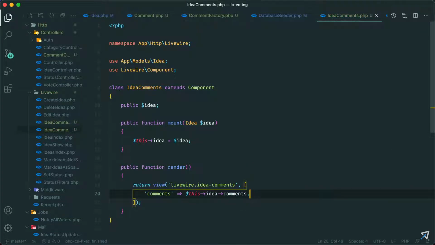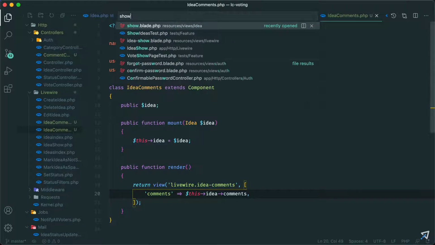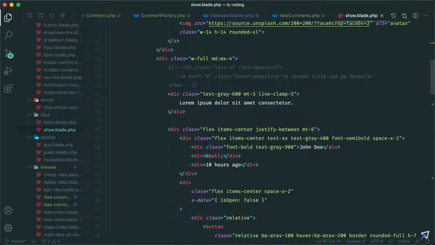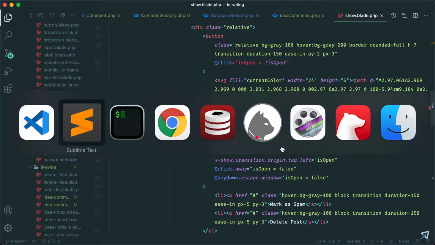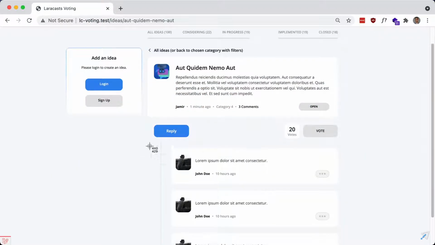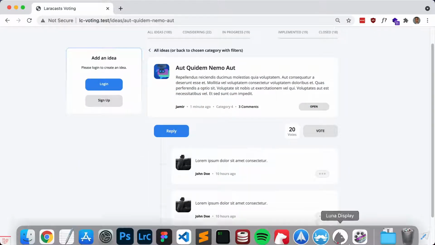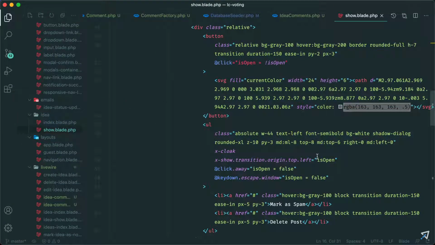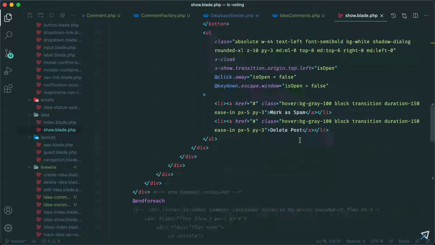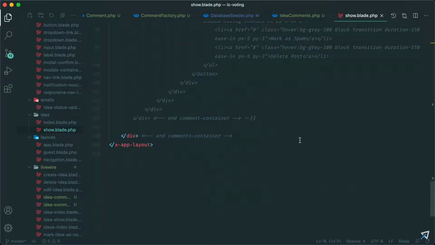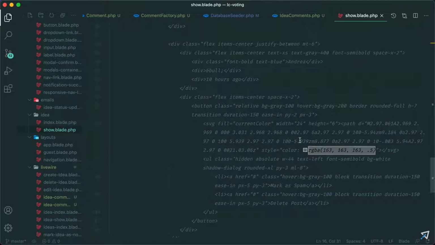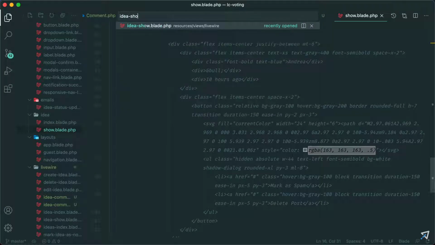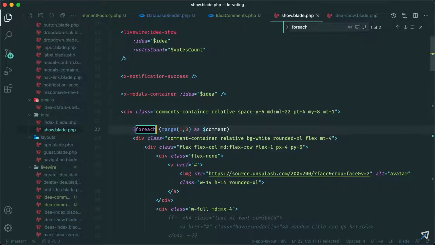That should be good. So now in our show blade, where we're rendering placeholder comments, let's replace it with our new component here. So that would be this in the browser, which is all dummy data for now. Or not even dummy data, just hard-coded. Or one hard-coded idea, I mean. So that would be, where is it? Right here, I believe, somewhere. Actually, I think I have it in the idea show component. Actually, no, it's right here in the show blade.